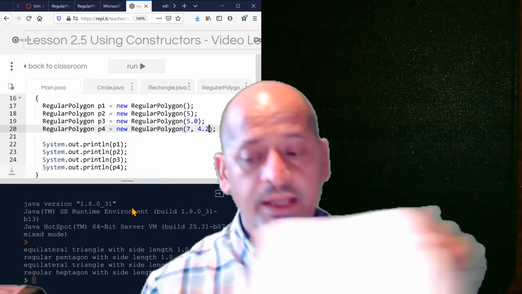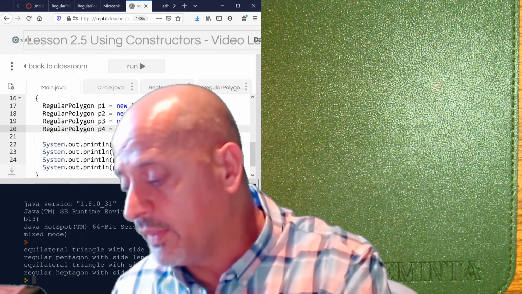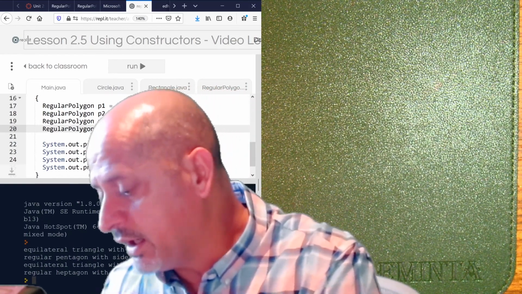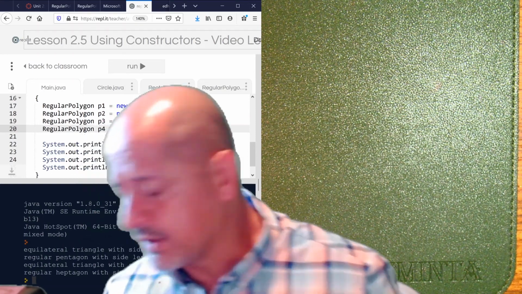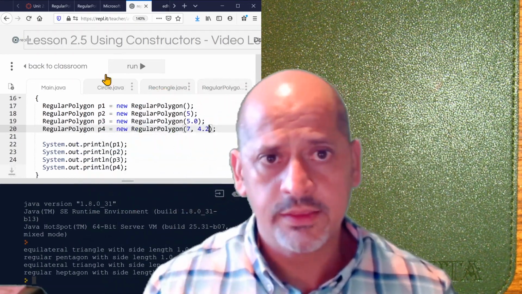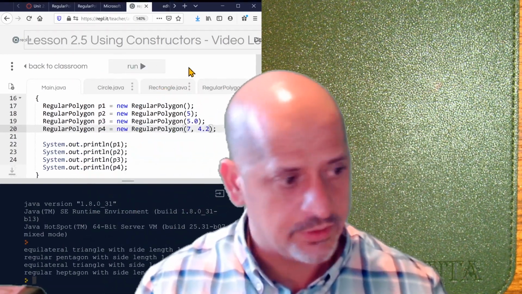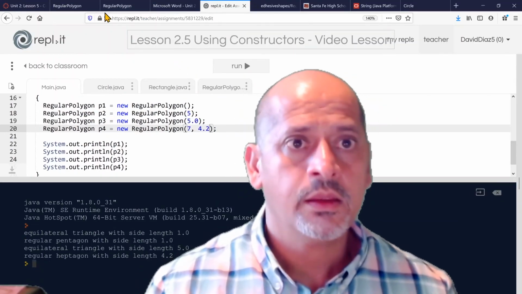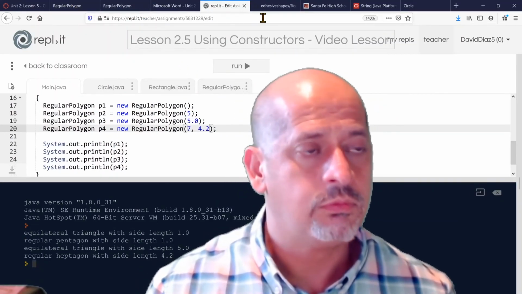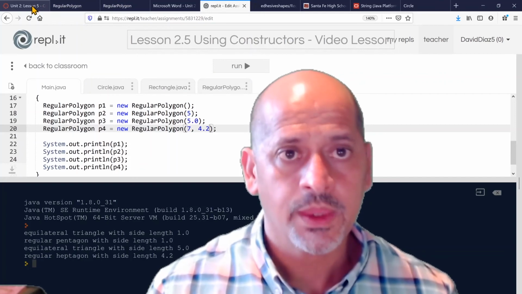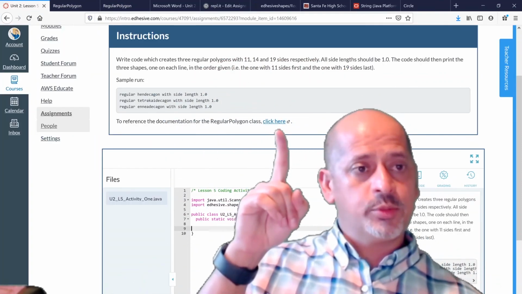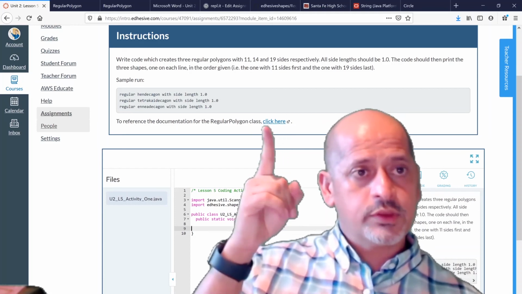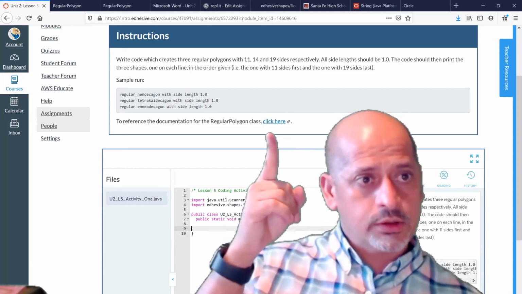Something to keep in mind is that whenever you are using the class in Java in Edhesive, it's going to be slightly different. So let's take a look at that briefly, and then we'll be done for today. So we have, which one? I think this one. So if you want to look at the documentation, just click here. It'll give you the documentation that we looked at early on.